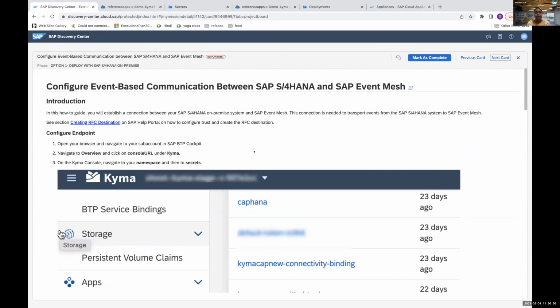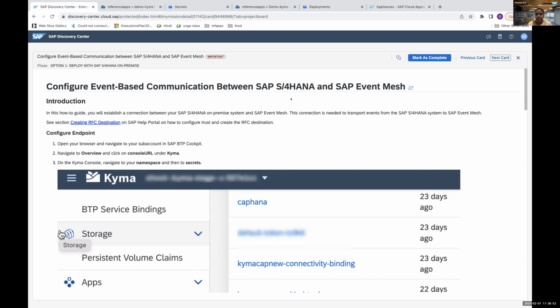Here we have two types of communication. The first one is event-based communication. Whenever a new business partner is created in the SAP S/4HANA system, an event is triggered, the event mesh receives the data, and the CAP application, which is in the BTP Kyma runtime, pulls the data.